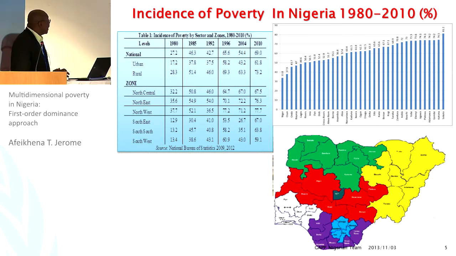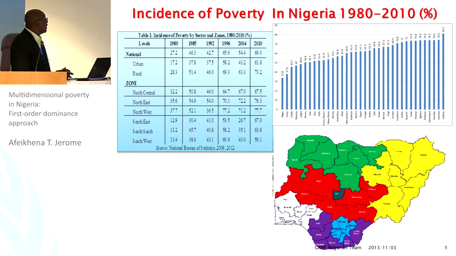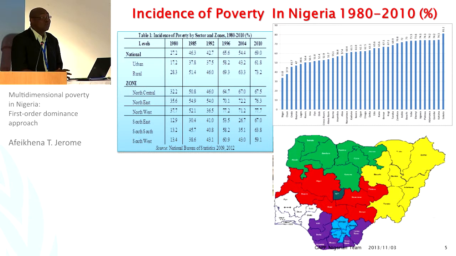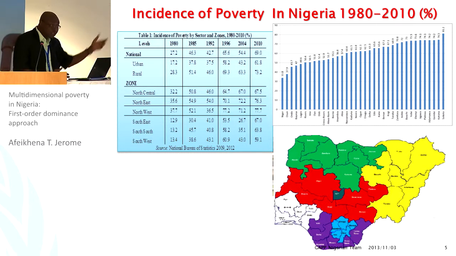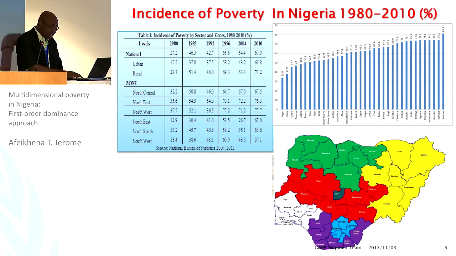We'll start with the national poverty figures from the Central Statistical Office. What you'll find is that nationally, poverty has increased from about 27.2% in 1980 to about 69% in 2010, which is very alarming. And there is marked disparity between urban and rural. For administrative convenience, Nigeria is also divided into geopolitical zones. I'm sure many of you have been hearing of the Boko Haram crisis, which is based in the north — if you follow these poverty figures, you're not going to be surprised.